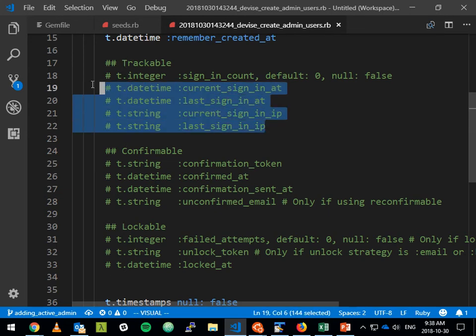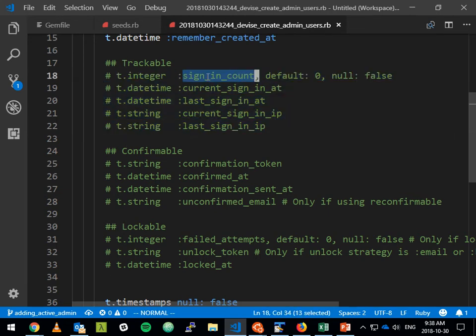And if you want to enable those fancier features, you would uncomment some of these extra columns. And so devise can allow you to do things like count the number of times a user is logged in, or keep track of when a user has last logged in, or even track what the user's current IP address is and their last known IP address. So those are the kind of things that you could add in if you wanted devise to manage those things, and then you'd probably have to edit a config file to sort of enable that feature.